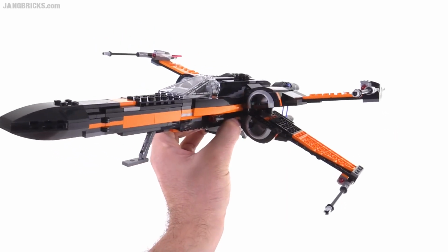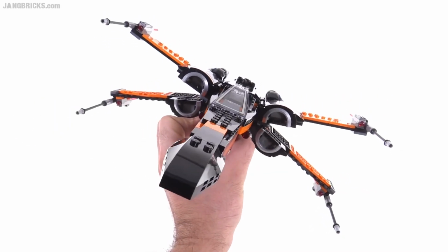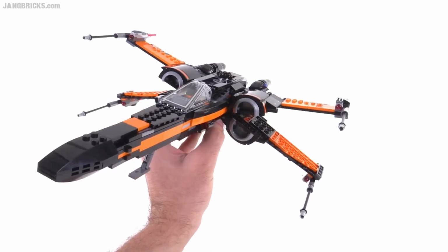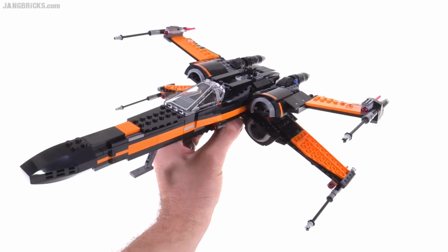I would be very mad if LEGO messed it up. I would be very mad if Disney messed it up. I'd be mad if anybody messed it up. But as I just looked at this with the S-foils opened up like that, I got it. It just all clicked. It just all made sense.